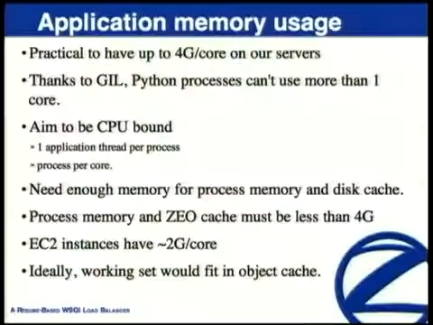On the machines that we buy, it's uneconomical to have more than 4 gigs per core. So we typically have 4 gigs per core, and we use that both for the objects, the application's own memory, and to try to make sure that the database cache fits in the machine's disk cache. Because Python processes can't use more than one processor for the most part, we only have one application thread per process. And in an ideal world, for the kinds of applications we write, we want to be CPU bound because we don't really want to be slowed down talking to the database. So anyway, this leads us to having a process per core and about 4 gigs per process.